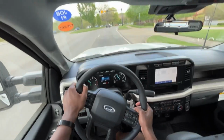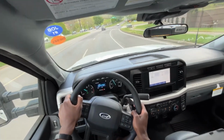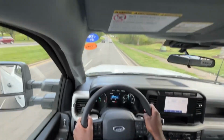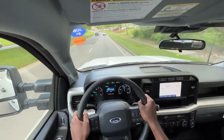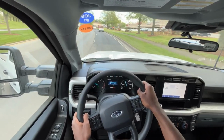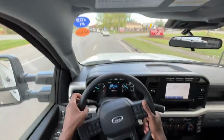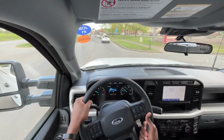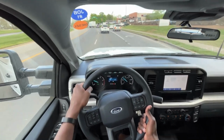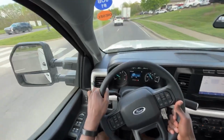So like I said earlier, in terms of drivability, this one just feels a little more traditional in terms of ride quality. I will have to double check the difference in the suspension. I think, like I said, I drove an AT4 and a Denali, and with this one being a bare bones XL, there might be differences in suspension parts or maybe adjustable whatever, I don't know. But this one, like I said, just rides rougher, but it could have to do with the road as well, because I'm in Franklin driving this, and I was in Murfreesboro, Tennessee driving all of the other ones, and those roads are just a tad bit smoother.